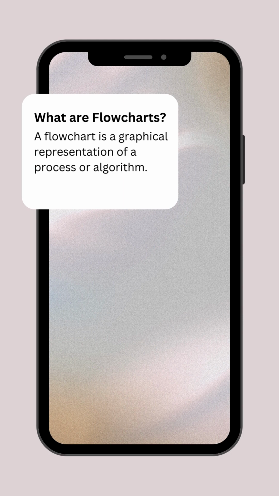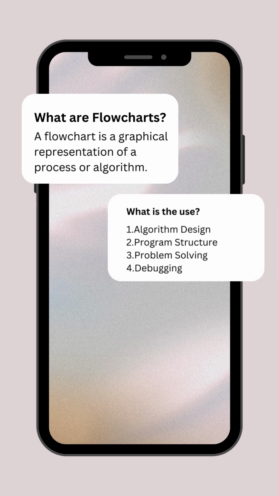Today our first topic is Introduction to Flowchart in the programming of C++. So what is a flowchart? A flowchart is a graphical representation of a process or an algorithm. What does it mean? Algorithm means a step-by-step process that we use in programming, where we use different kinds of shapes and symbols to represent various steps, actions, or decision points within a system.